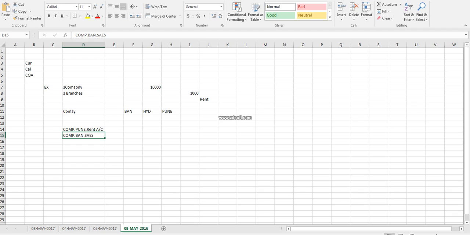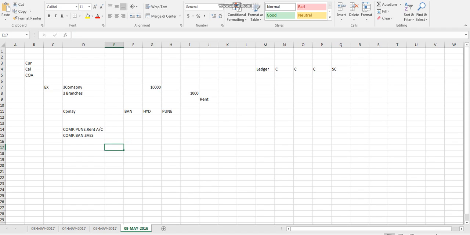Before that, just understand what are the changes in chart of account. It's completely changed from R12. Okay, see, generally once we create chart of account, we will assign to ledger, right? What is the ledger? Ledger is a combination of currency, calendar, chart of account and your accounting method, subledger accounting method. So before creating ledger, we have to create these three. Currency we already created, calendar we already created. Now we are going to create chart of account. So then by combining all these three, we will create ledger.